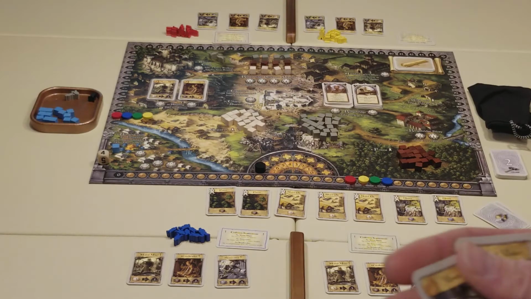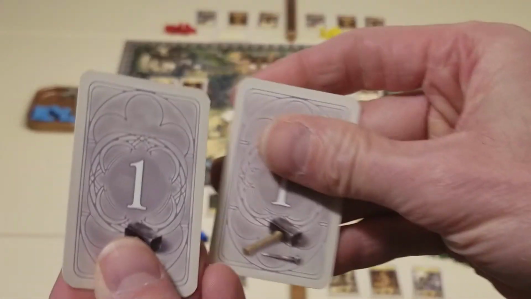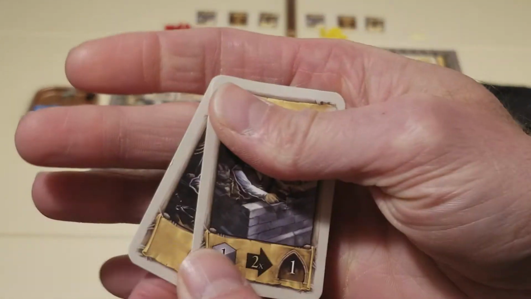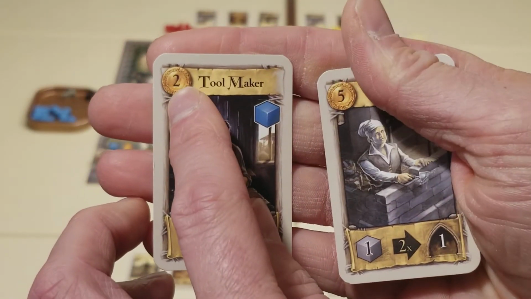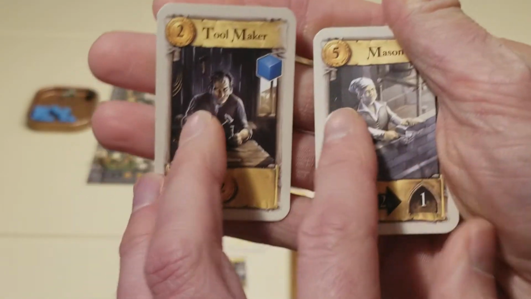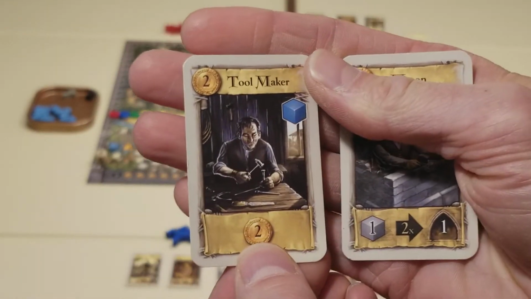So if we look at these 2 round 1 craftsmen, right? These were round 1. The cost to buy them in gold is up here. This one costs 2, this one costs 5. And then down here it tells you what they do.